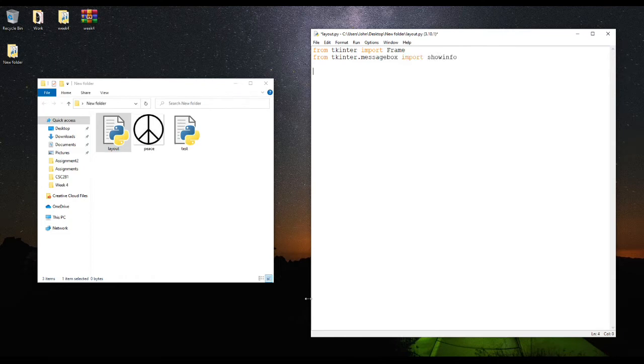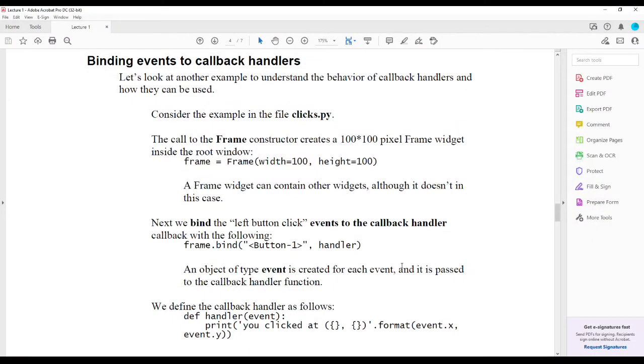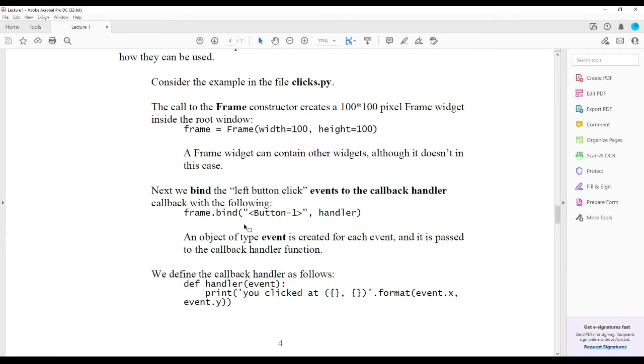Now again, this general idea here, and I'm going to introduce a little bit of a new method that you'll see in the labs as well. It's going to be called make window. But in this scenario here, we're going to try to make a frame that is a width and the height of 100. And this frame is going to try to contain other widgets. In this scenario, this one doesn't, but essentially what you can do is make a frame widget, and then your button widgets and your other label widgets can go inside of it.